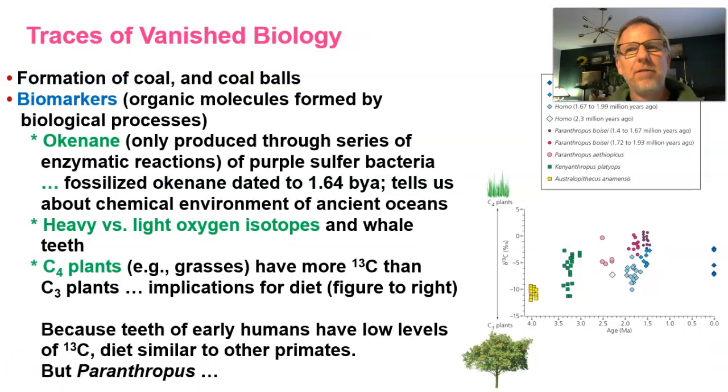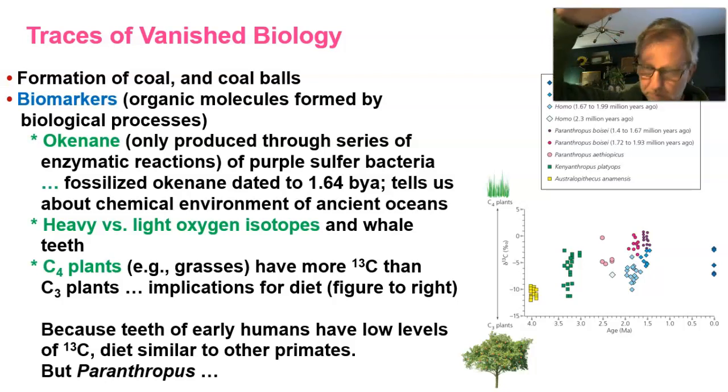So, traces of vanished biology. We even have fossilized molecules that can help us to understand life in the past. Coal, which we burn as a fossil fuel, was formed when plant matter was buried under deep layers of sediment and pushed deep down into the earth, and under tremendous pressure, that organic substance was compacted and converted into coal.